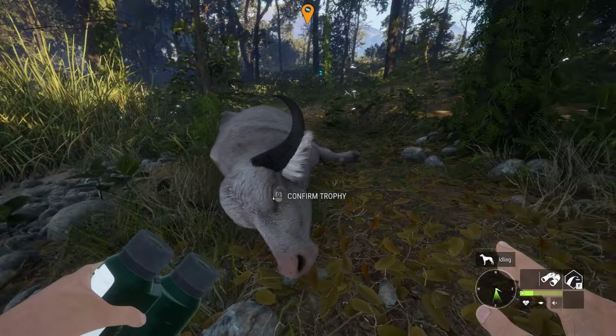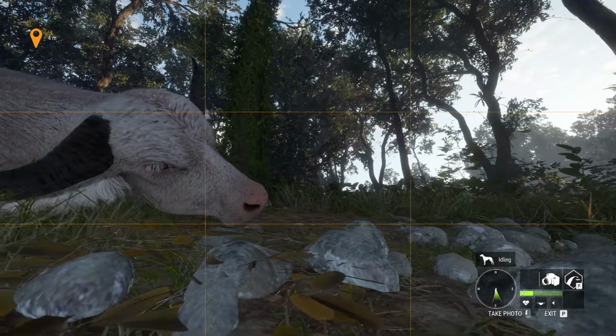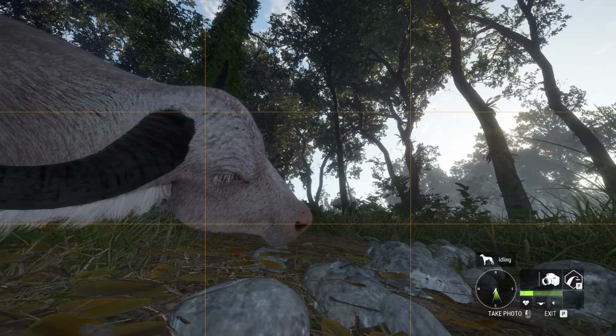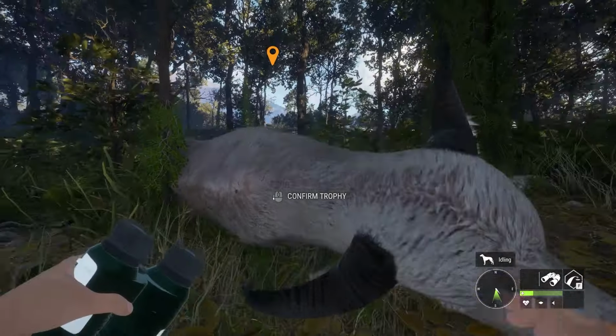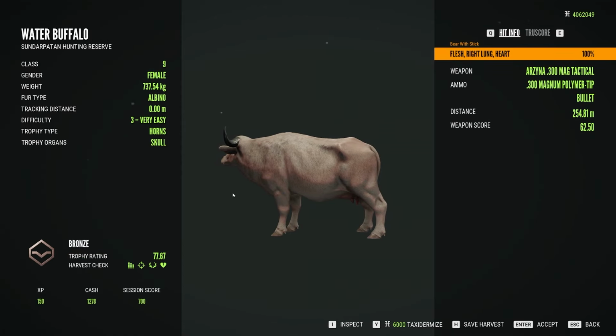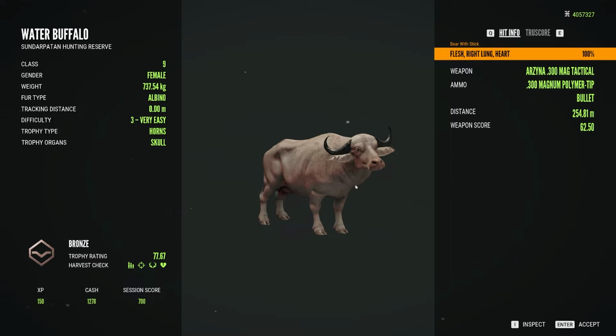Wow. Let's see if we can get a little... Oh, yeah, we can get a really nice picture here. Look at that. All right. Here we go. Just a little bronze female albino water buffalo. That's okay. It's an albino. An albino is an albino.